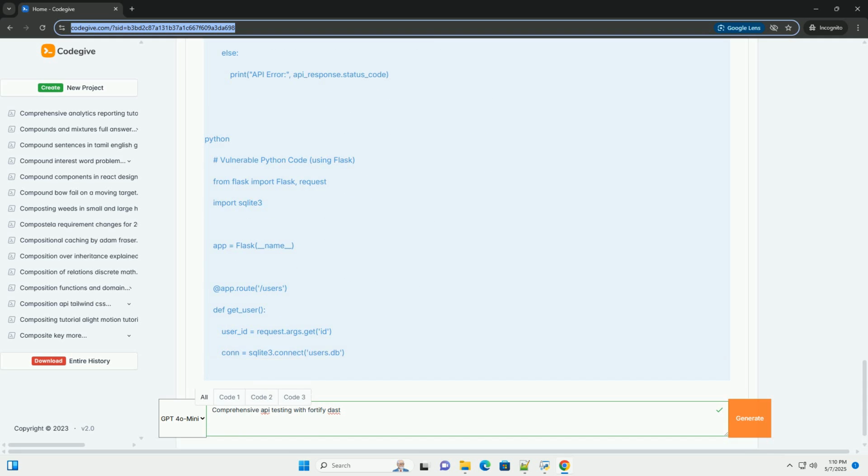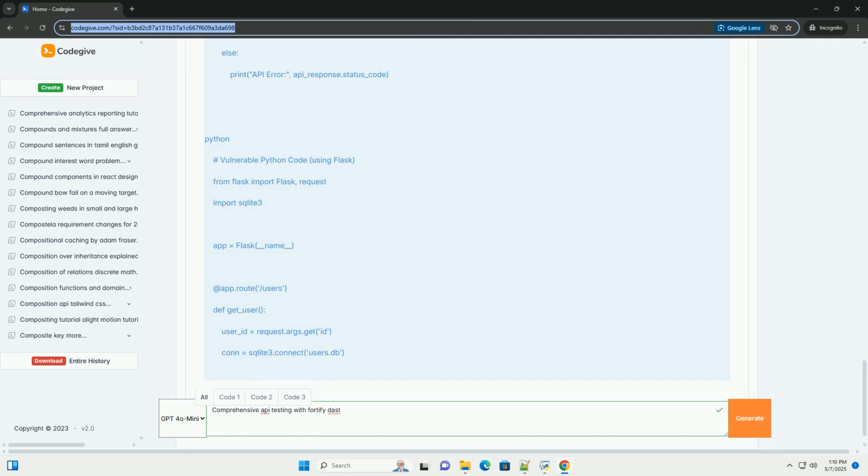API keys, specify the API key in a header or query parameter. OAuth 2.0, configure Fortify DAST to obtain an access token using the OAuth 2.0 flow. This typically involves providing the client ID, client secret, authorization URL, and token URL.